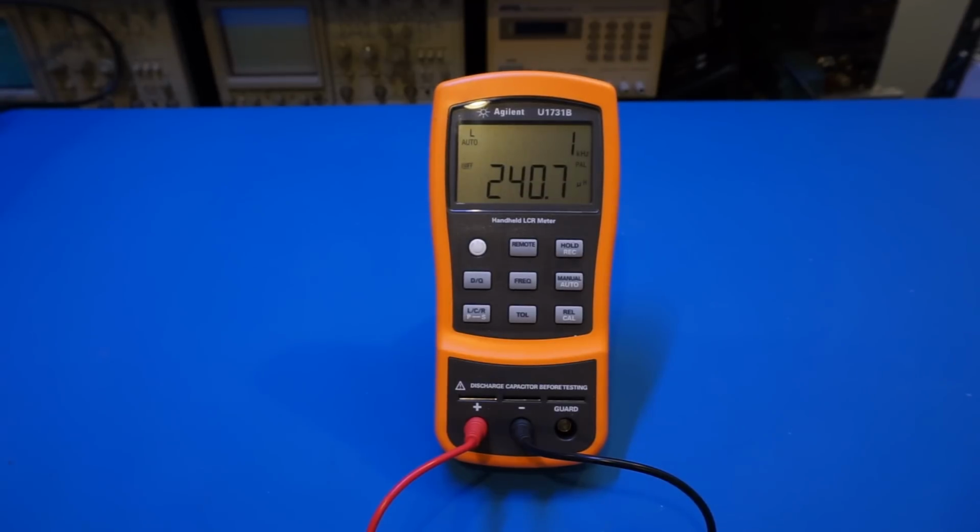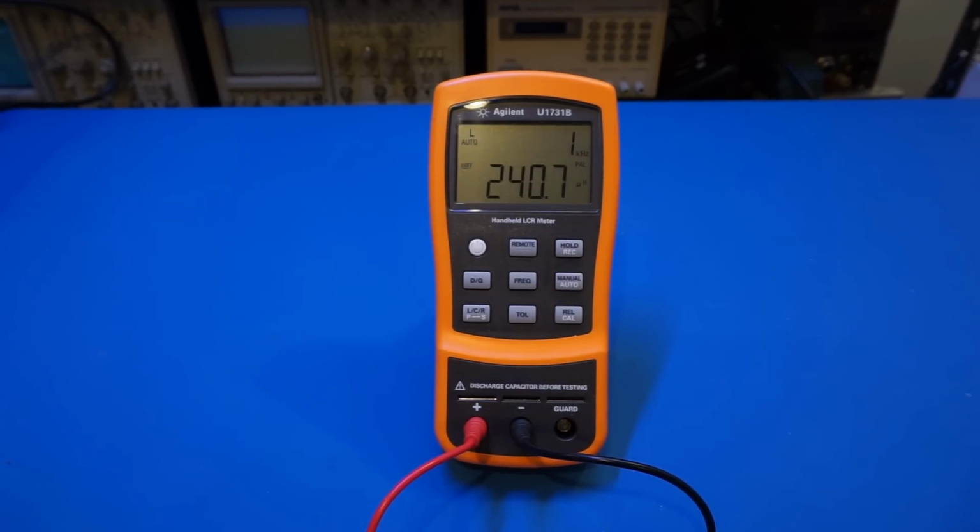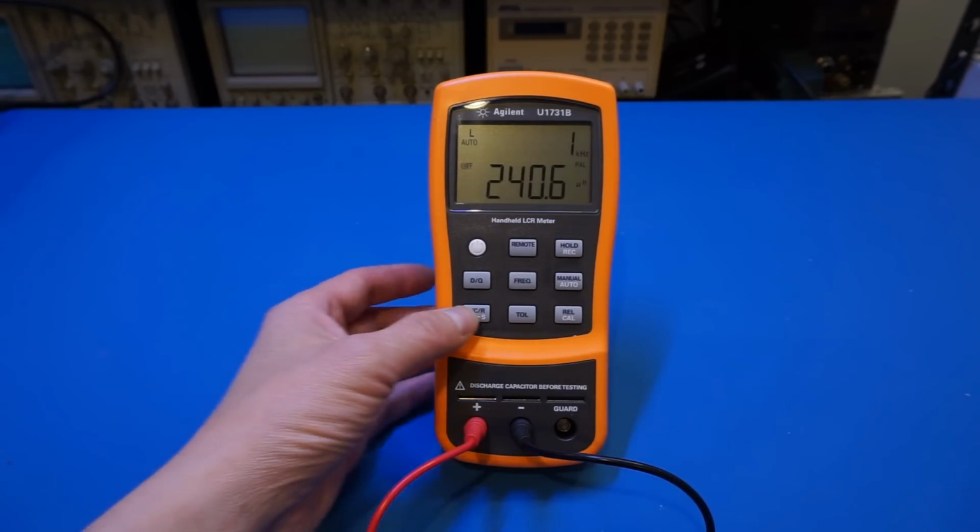This brings a question, whether or not we should use a series or parallel mode when doing measurement. Without going into too much detail, here is the rule of thumb that we should remember. For the series mode, we usually use that to measure low impedance, meaning small resistance, small inductance, and large capacitance. For parallel mode, we usually use that to measure high impedance, for instance, large resistance, large inductance, and small capacitance. In this case, we are measuring a relatively small inductor, so we really should be using the series mode. Let's change it back to the series mode.